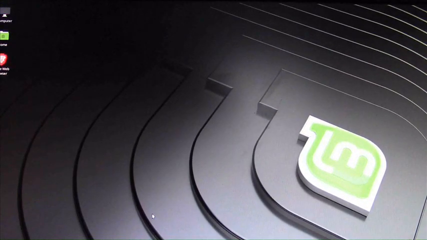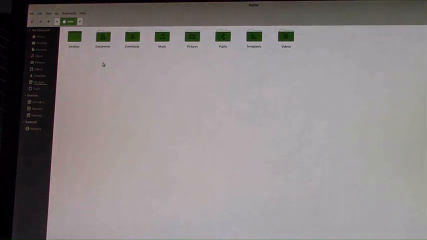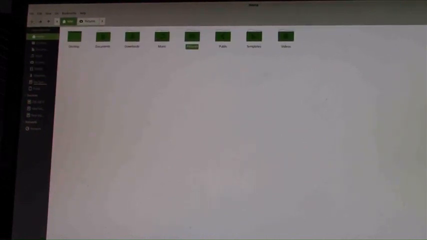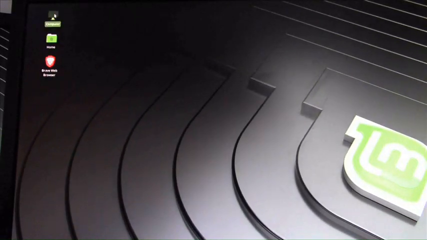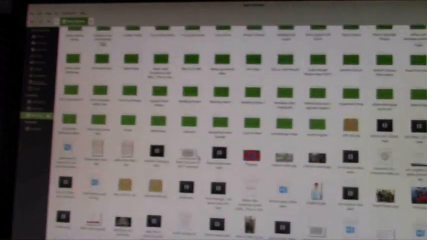Now, if you're wondering, how do you get to files on your computer? Well, let me show you. Up in the corner, it comes with the computer icon and your home folder. Home folder, desktop, documents, downloads, music, pictures, and so forth. Just like what you're used to seeing, if you've loaded anything in those files. I haven't on this computer. The computer icon, just like hitting My Computer in Windows 7 or File Explorer on Windows 8 or 10. This shows you all the drives in the computer, and say for example I want to go to one and look up files and folders that are on the computer.